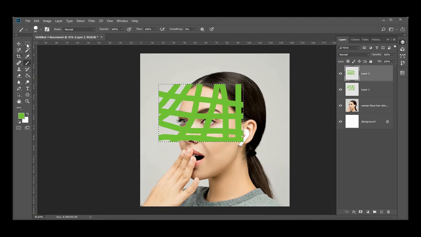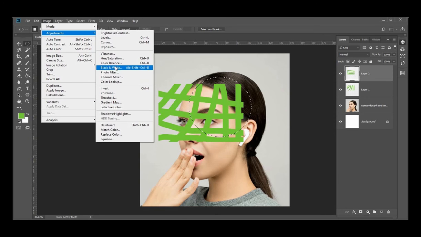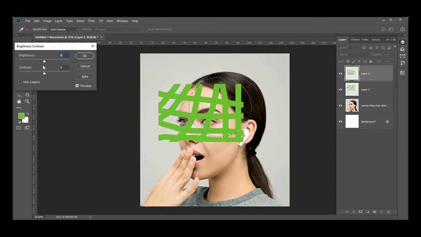So let me now create another selection using the elliptical marquee tool. So let me select an ellipse over here, okay, and let me go and say image, adjustments, brightness and contrast, okay. And so now I will decrease the brightness. It will decrease the brightness inside the selection. As you see, it will do nothing to the pixels outside the selection, and it will also work on the layer which is currently active. It will do nothing to the layer which is inactive.